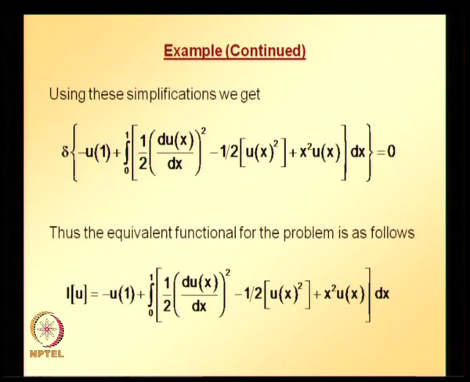So, whatever is there inside the bracket, if you call that I as a function of u, because whatever is there inside the variational operator is a function of u. So, I am defining a new quantity called I, which is going to be a function of u, and that is what is called the equivalent functional for this particular problem. So, given any boundary value problem with the boundary conditions, you can adopt these steps to finally arrive at this kind of variational functional. Okay.